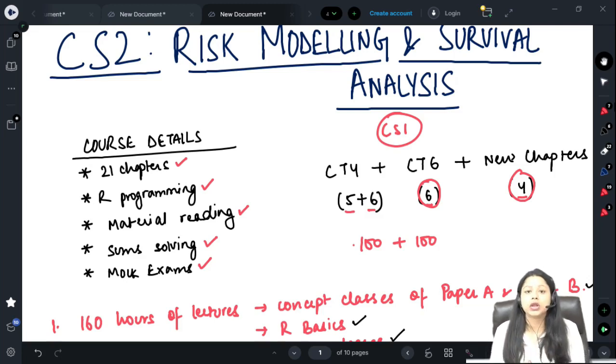CS2 is not all about modeling, we have theory chapters as well. Some of the new chapters cover theoretical aspects and it's very interesting when we talk about machine learning and its application in R programming, or stochastic modeling, Markov chain, Markov jumps. You might have heard your seniors saying these are very difficult topics, but actually these are very interesting parts of CS2. Once you get the hold of the concept, you can easily solve a lot of questions.